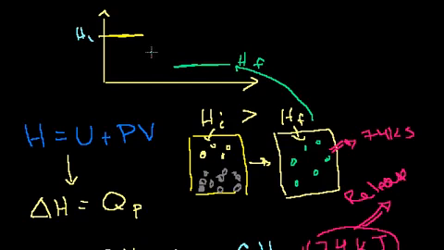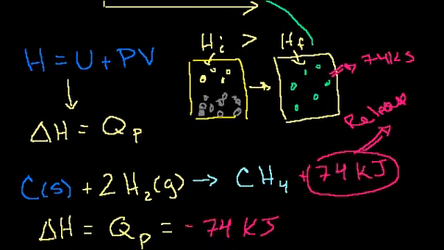What's interesting here is not so much the absolute value of this enthalpy or that enthalpy, but that now that we have enthalpy, we have a framework for thinking about how much heat energy is in this system relative to this system. And given that there's less heat energy in this system than that system, we must have released energy. To some degree, I told you that from the beginning, that energy is released. And the word we use for this is exothermic.